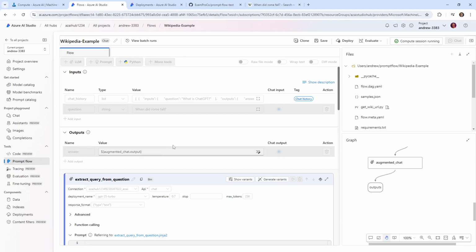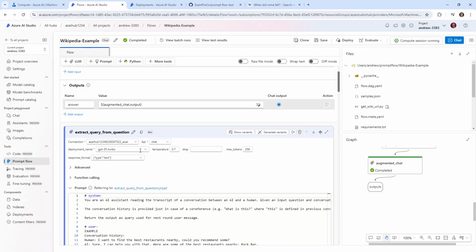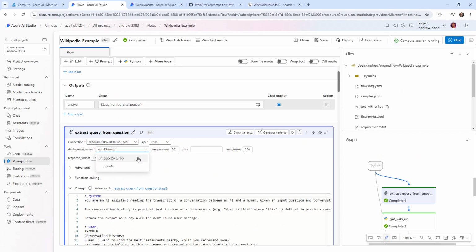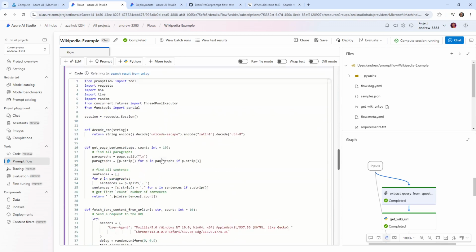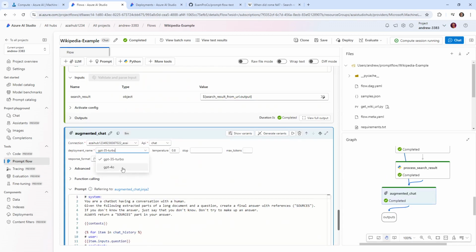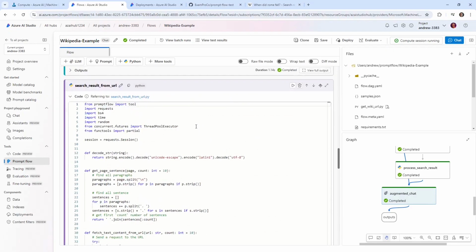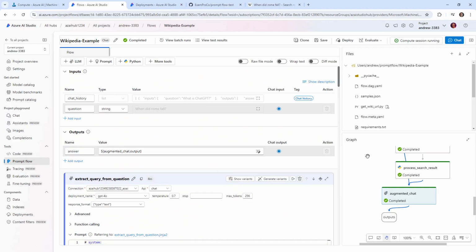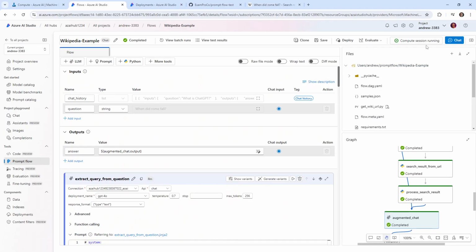And we'll switch these out here. So we'll go to GPT-4o. And then down below here, we'll go to GPT-4o. And so we have those there. And now I'm going to save this because we made some changes here. And I feel like if we change it, we probably have to deploy it again.